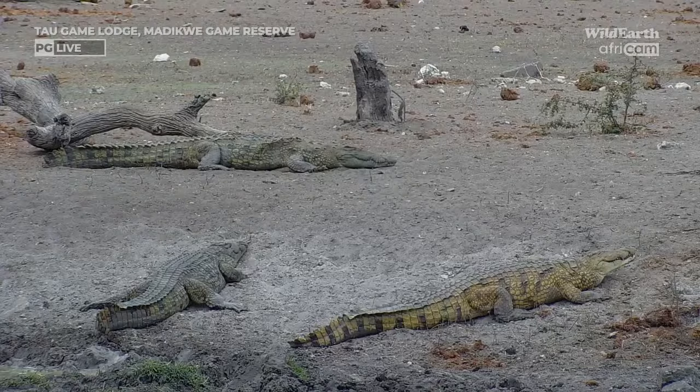Just because it kills for its living doesn't mean it's necessarily a bad thing at all. Still, very necessary to have respect for them. I wouldn't want to take a swim with the large Nile crocodile. But they're certainly not evil. They're just doing what nature intends them to do.